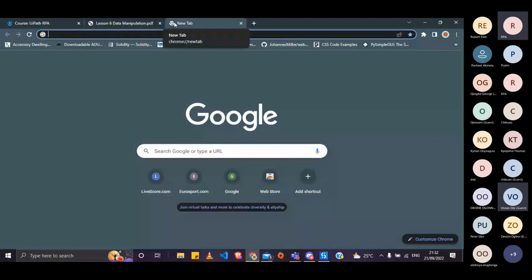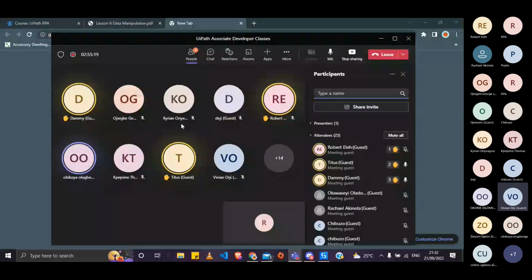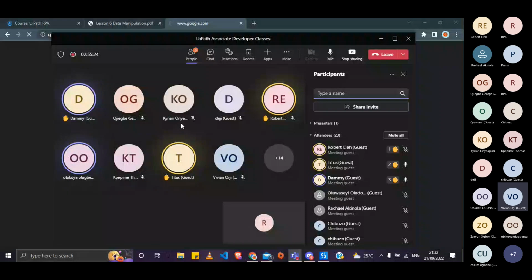Sorry, sir, I didn't get the question. I wasn't given the question, but from what I learned from UiPath, both list and array can only take the same data type. They cannot take different data types. The only difference is that arrays are fixed. Cannot be added to. Cannot take extra.